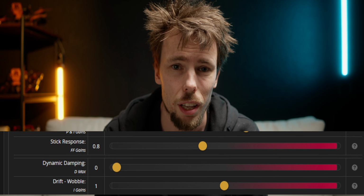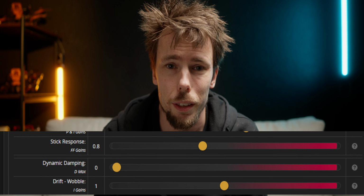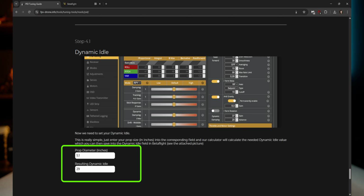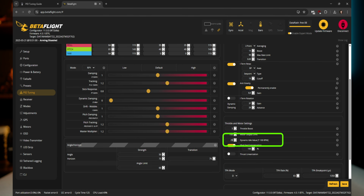But for me, this is almost done with the tune. I set the feed forward to 0.8. I leave the dynamic damping off, and the drift wobble slider is just set to 1.0 again, and that is taking care of most of anything I really have with my drones. The last thing is that I set the dynamic idle based on the calculator down here, and well, that is how I tune my drones.